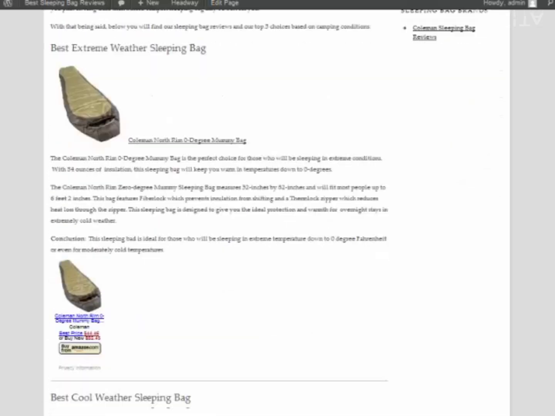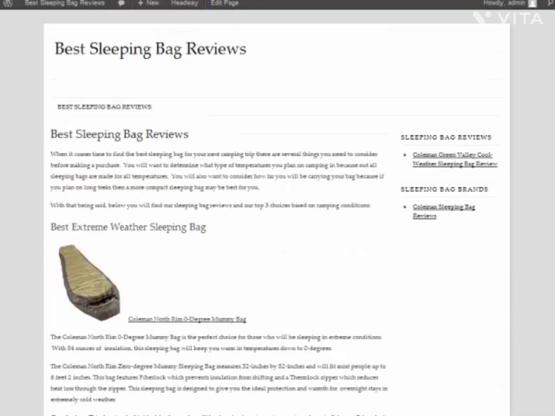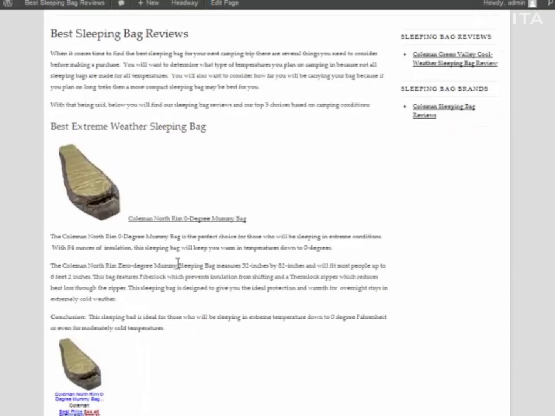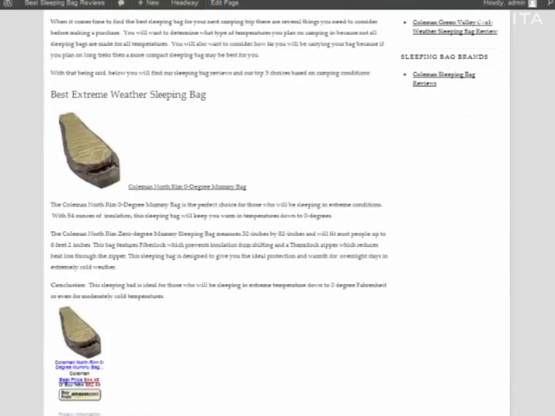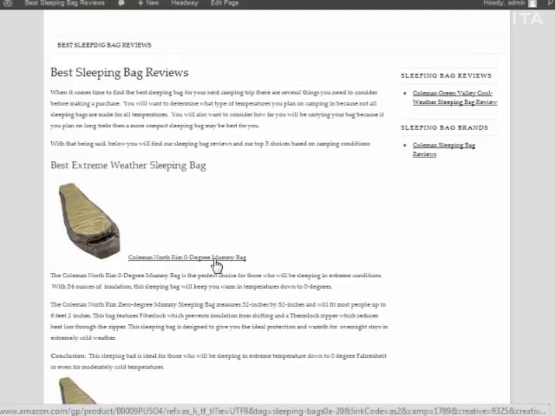So now our site is all set and ready to go. You can see, especially with Headway, it's a very clean layout. There's not a lot distracting people because, again, all we want them to do is read our reviews and click on our links. One other thing that I kind of noticed right now is our hyperlinks are the same color as the text. I usually like them to be blue. It makes them stand out a little more.